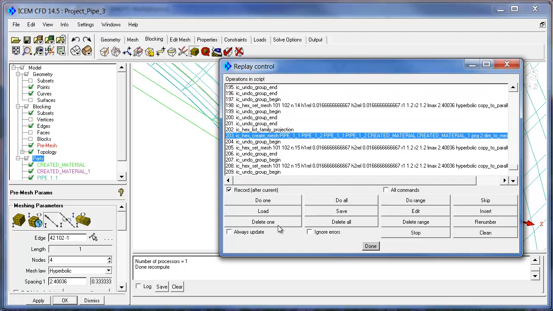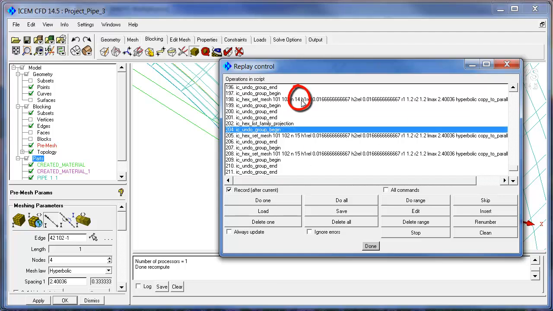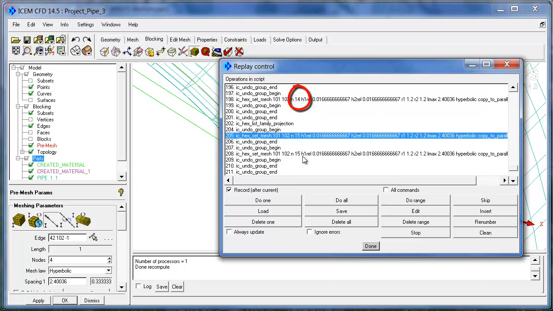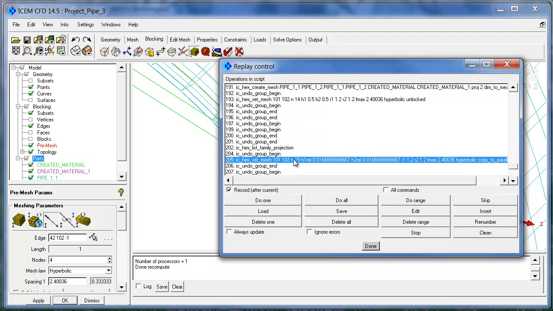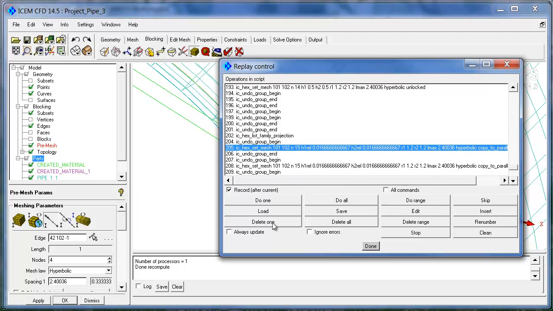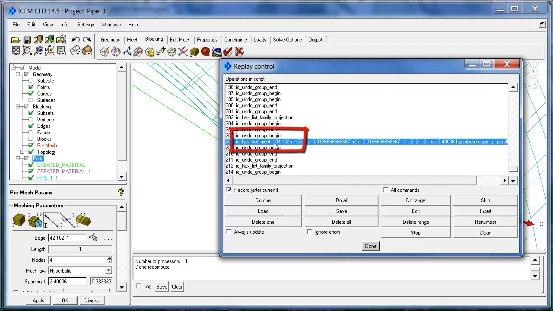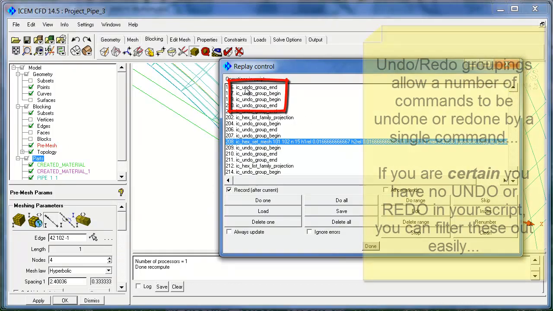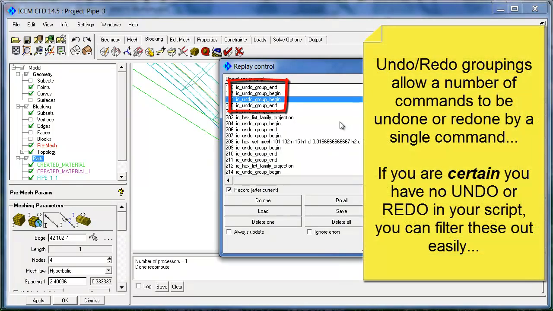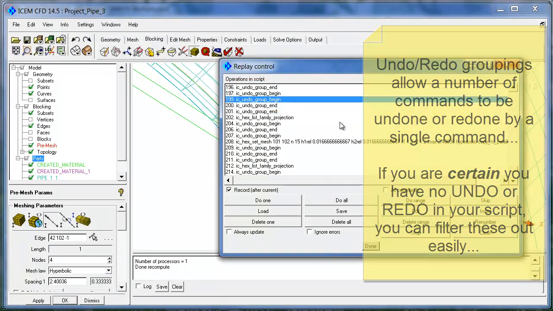Here's another create mesh. We can delete that one. Here's the mesh with 14 nodes. We know that the 15 one is better, so we might just want to keep just the last one. So we can say delete this and delete even this one because there's another one coming down later. And you can see which edges I'm talking about because of this 101 to 102, and then this one has the copy to parallel included. So you can go through and you can pick these out. You can see all these undo, redo commands. There's an option that you can filter commands also, but I'm not going to worry about all that right now.